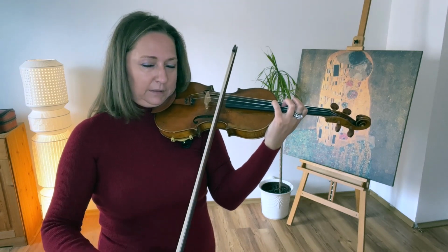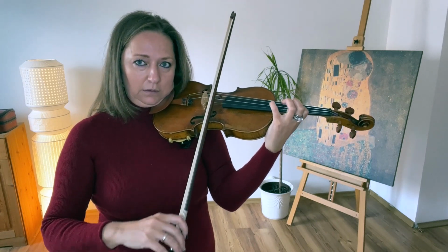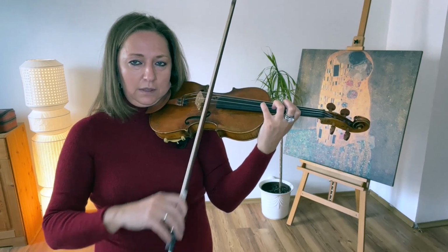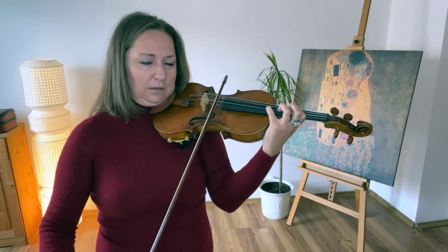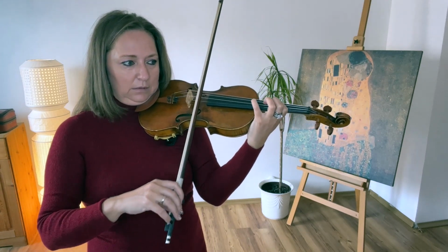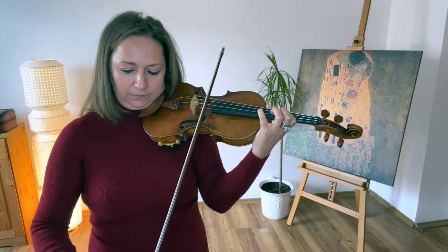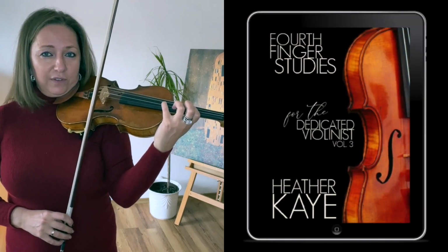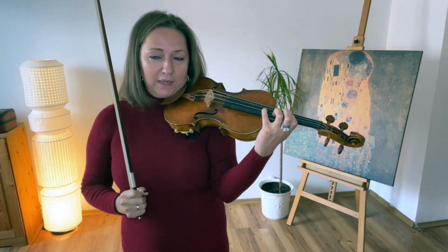Is that 1 and 4. And practice it over and over. Okay, so you can even play quarters, eighths, triplets, and 16ths. And just really listening that that fourth finger is coming down in tune every time. If you find that you need more fourth finger work in third position, you can check out my fourth finger studies in third position.